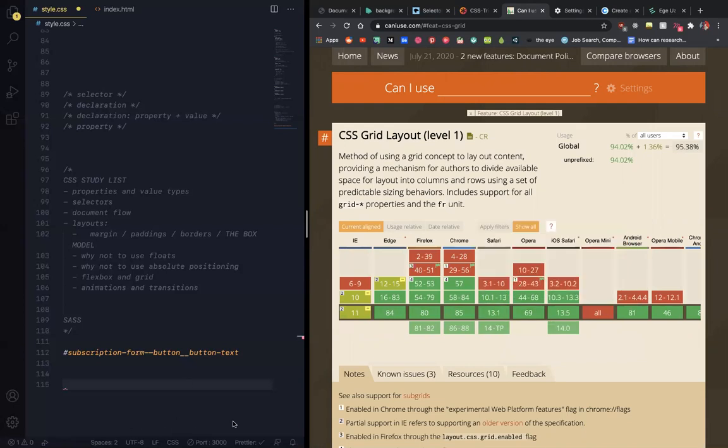Current website trendy layouts. Well, I would rather not. The question is, can I tell you about current trendy website layouts? I would rather not, because in the end it's all up to your taste. The trendiest layout for me is a layout that works, and by works I mean, does it look good on all different screens?